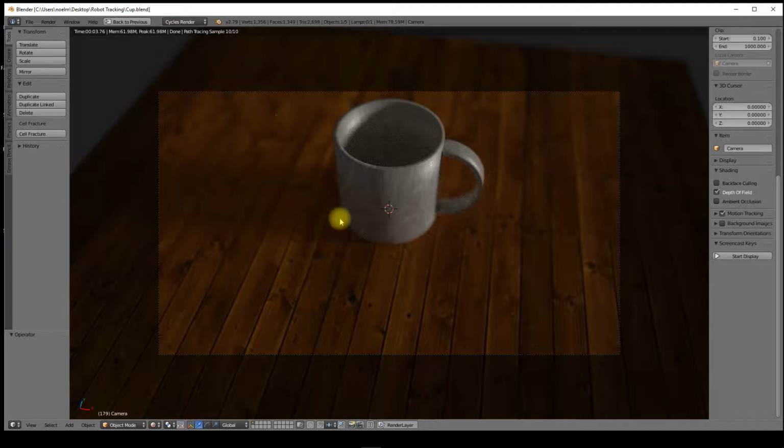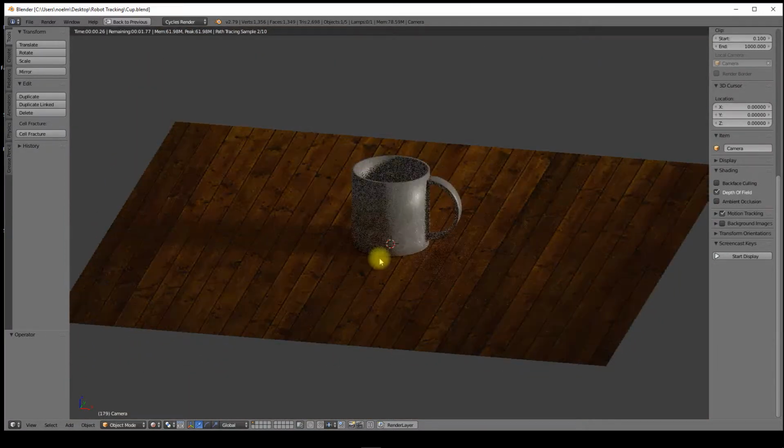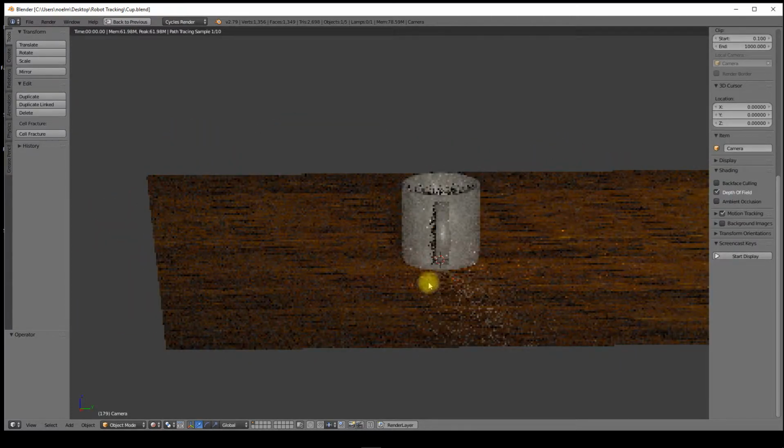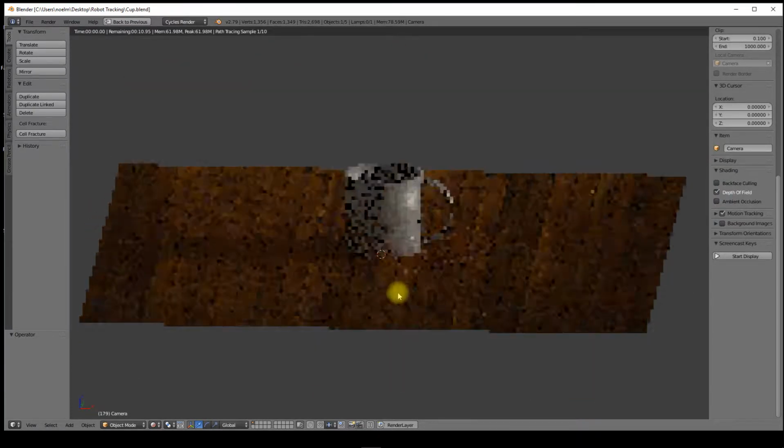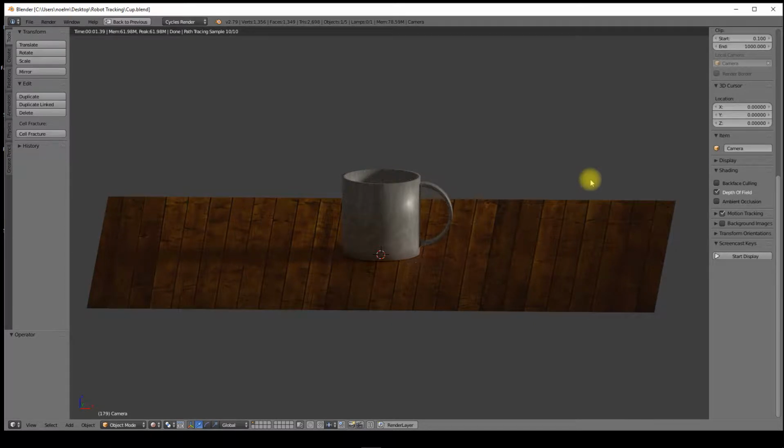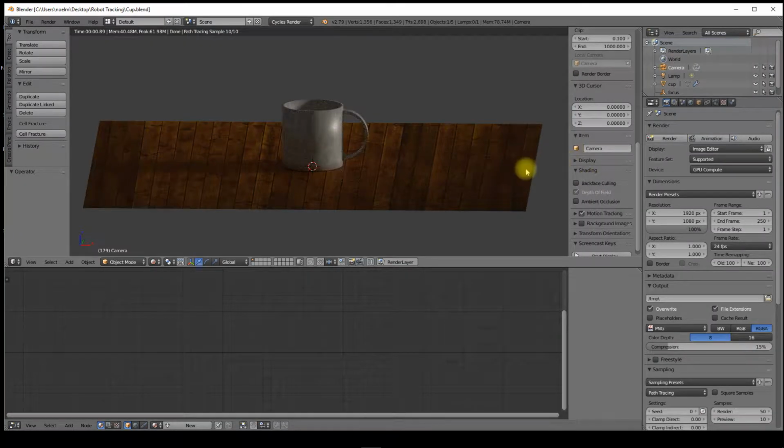You'll probably remember this from our other tutorial where we actually built this. We did that in class. So we made this cup and this board. And if you remember, it's literally a camera, a cup and a board, and a light. What we're going to look at in this tutorial is environmental lighting and environmental backgrounds. So with no further ado, let's go on and do that.